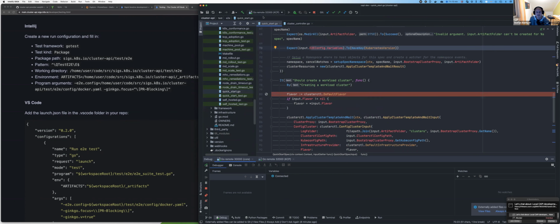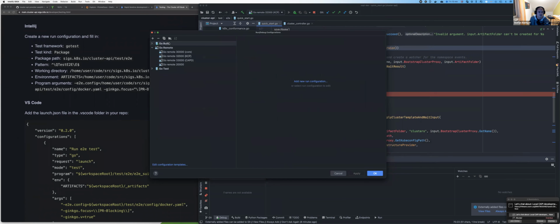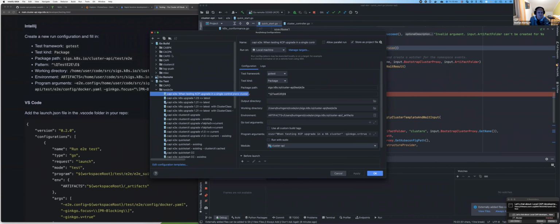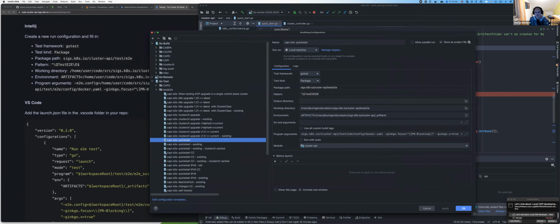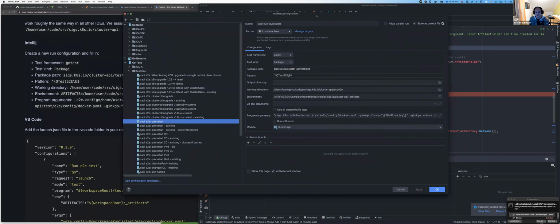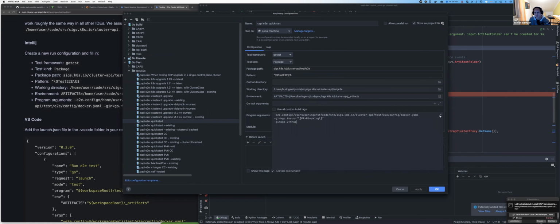And what that actually looks like is the following. So I have also, again, a run or debug configuration. This time on the Go test. I'll just give a quick overview, but it's all documented here. So we have test end-to-end as working directory. We have an artifacts folder, which is where the resulting artifacts of the end-to-end test will be stored. We have a pattern, that's just a test function with which the binary is actually started, but yeah, not really important. Then we have an end-to-end config file. In our case, Docker YAML, depending on the provider, another one.